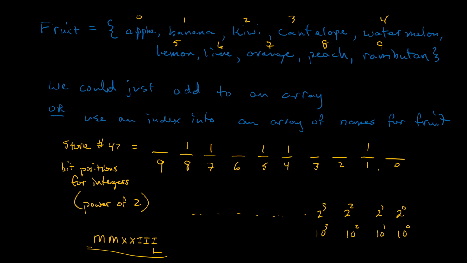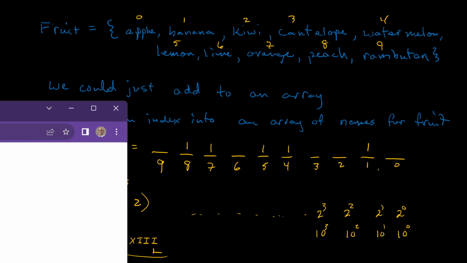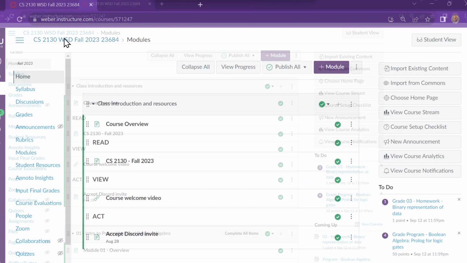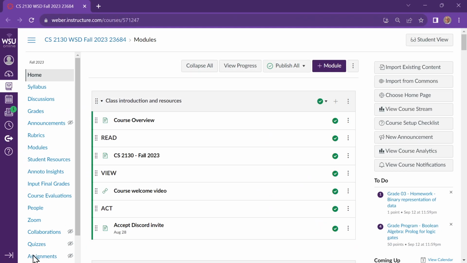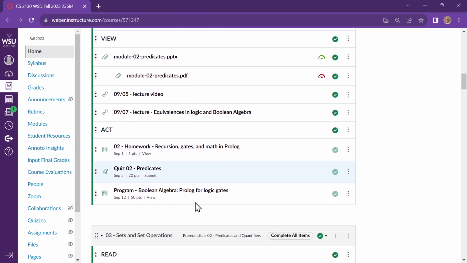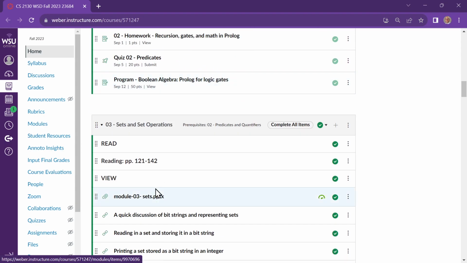So what we'll end up doing, and we have this in the assignment. Let me be a good professor here and pull it up for you. If we come down here, that's Boolean algebra.